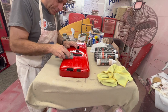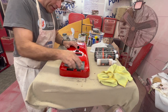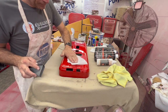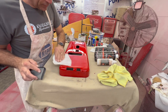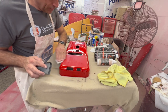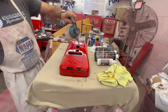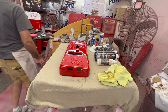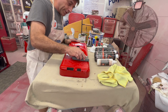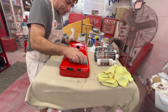Sometimes sanding it one time like this and then come back in and wipe it down, get it dried up really good, and then come back in, hit it again. And I'm going to give you one more stage that I do on mostly everything I do, I'll go down to 3,000 grit. They do make a 5,000. I think it's a little overkill.